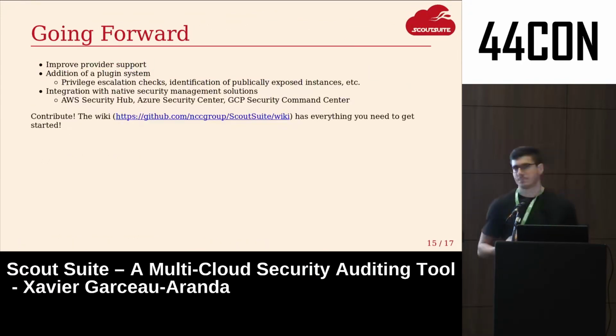Going forward, obviously our goal is to improve support for all of the cloud providers that we currently support. For example, as I said, for AWS we support something like 25 services, but AWS itself has something like 170 services. The core is really more around 30 to 35 services, but what we're working on is not only improving the core, but also constantly adding support for new services and implementing new rules.